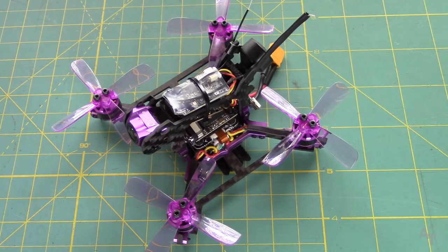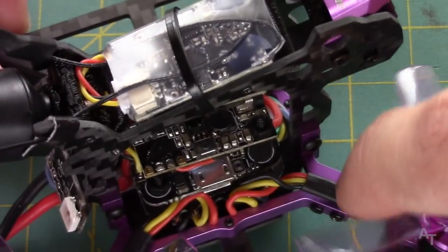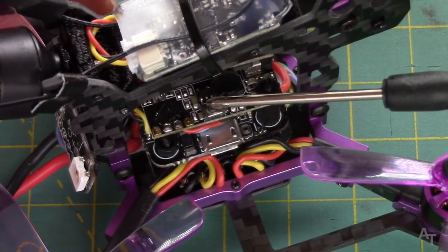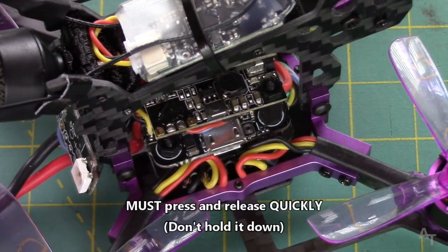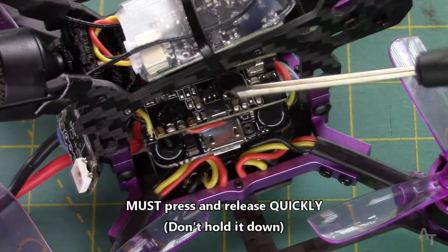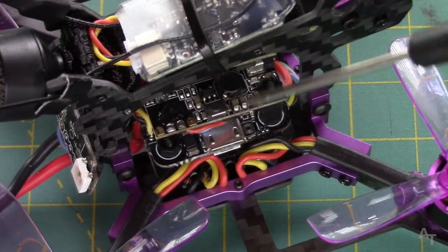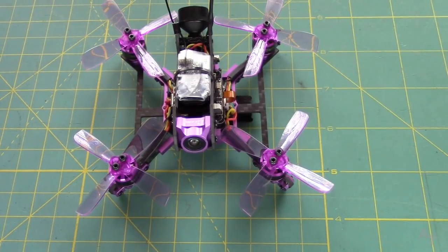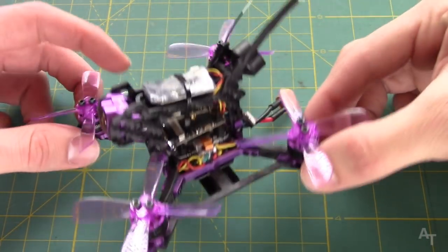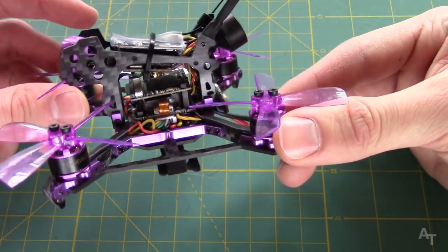The HD DVR on/off button — this little guy right here — you press it to start and stop the HD recording. You have to make sure that you press the stop button before you unplug the quad battery, otherwise you will lose your video footage. On the plus side, it does start recording automatically, which is cool. Here's the bottom of the frame — pretty interesting design. Overall, I think it's a really neat, clean, very small, compact build with quite a few features. It seems like it's well put together with some good quality components.